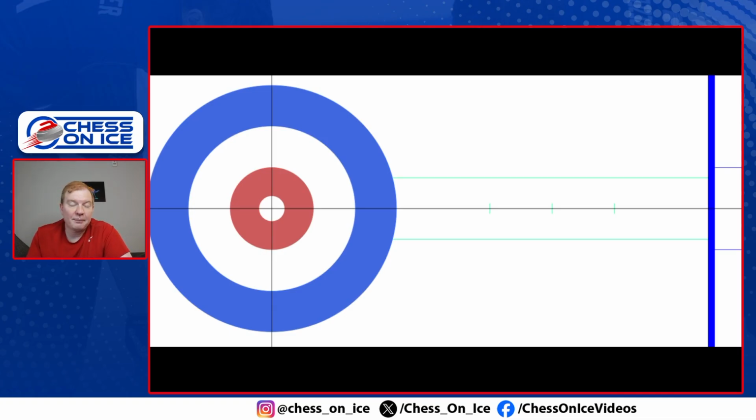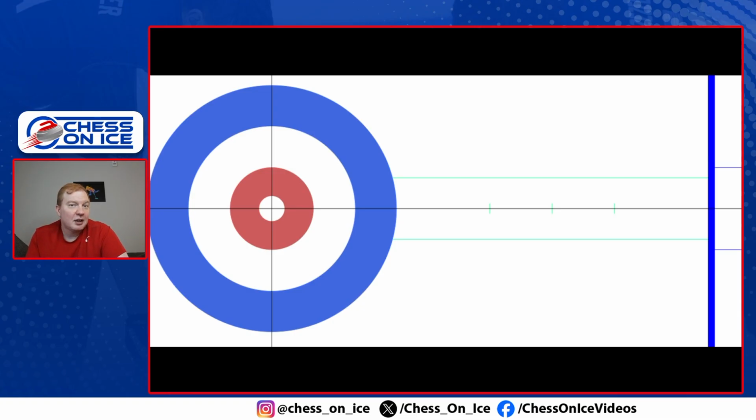Why is this? Well, it's really because guards, as we talked about in the last video, are the shots that do the most to add potential scoring to the end. But they do so for both teams. So when you're ahead, especially as you get further ahead, you're not really worried about how many points you can score, right? You just want to make sure your opponents can't get back in the game. So you're not going to help them by throwing guards that give them places to hide.